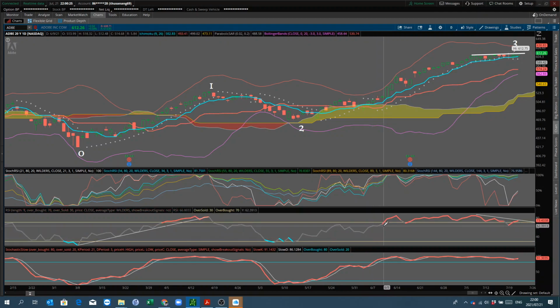The stochastic and RSI crossed above their upper limit. Then I relied on Parabolic SAR and Tenkan-sen, and they kept telling me to go until that point, until 3 days ago when I posted that picture that this was a shorting opportunity. It flipped back these other 2 days. But that's how I know that the trend is over.